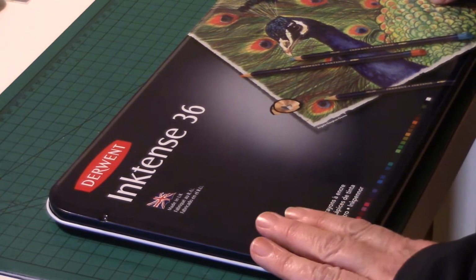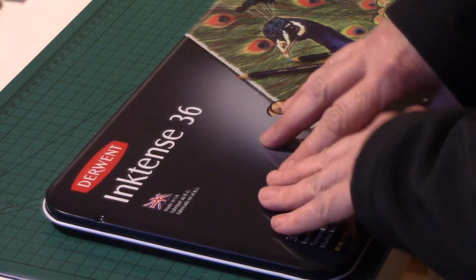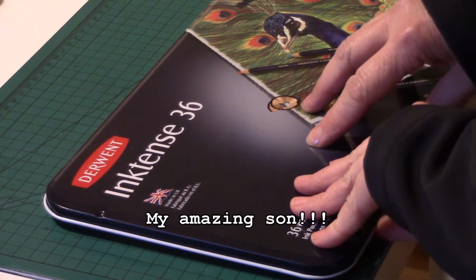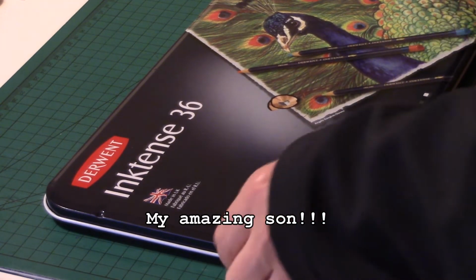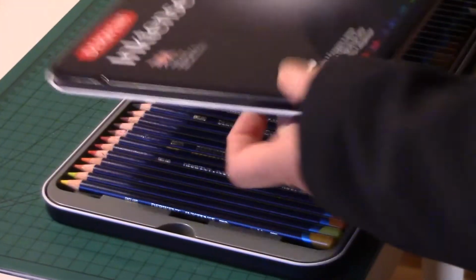I am so excited. I received a present of some Inktense pencils, which I've been wanting forever, from my son for my birthday on Tuesday. And I'm very excited to share with you what these Inktense pencils can do. They're absolutely amazing. I think they're the best pencils on the market.